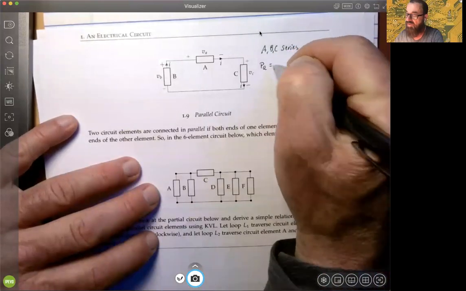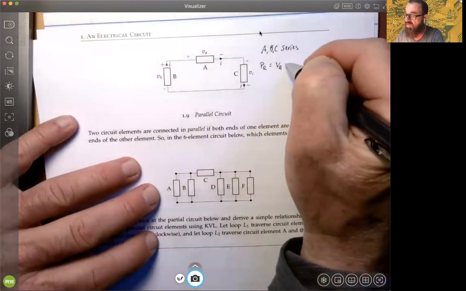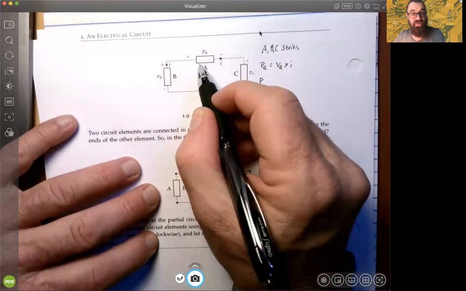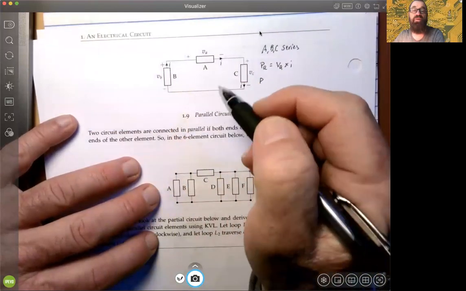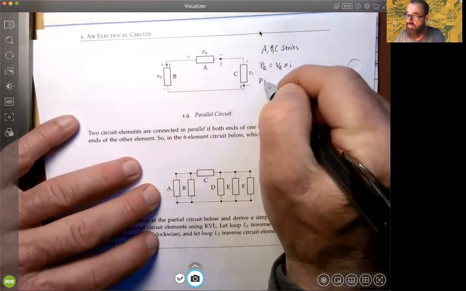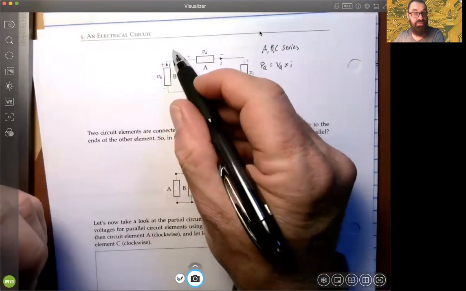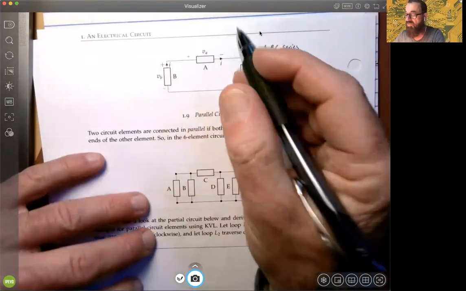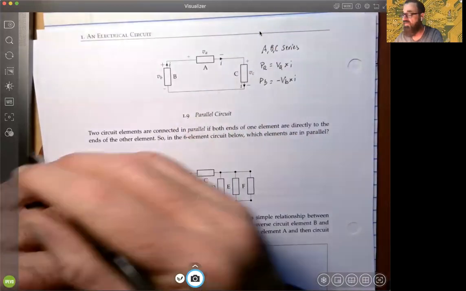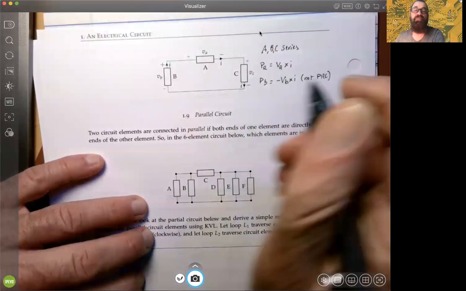So in this case, that would be the voltage A, VA. It's definitely in PRC, so that's times I. Again, it's PRC because the current is flowing into the positive pole of the voltage. And let's do B. Power for circuit element B. The current is flowing from the bottom to the top, and it's coming in through the negative, so this is not PRC, okay? So we get a minus VB, so we could even make a note. That's because it's not passive reference, okay?